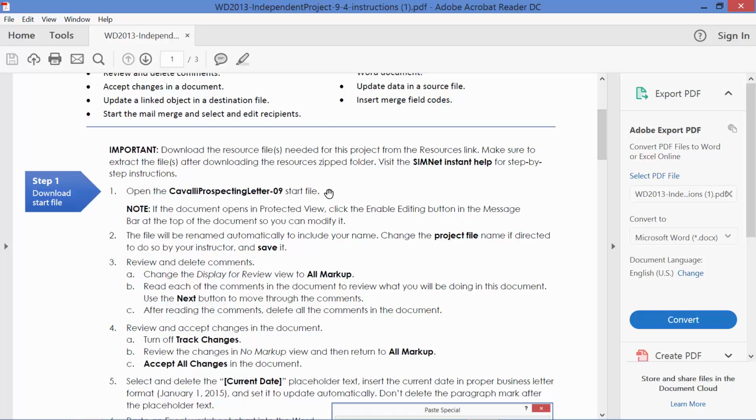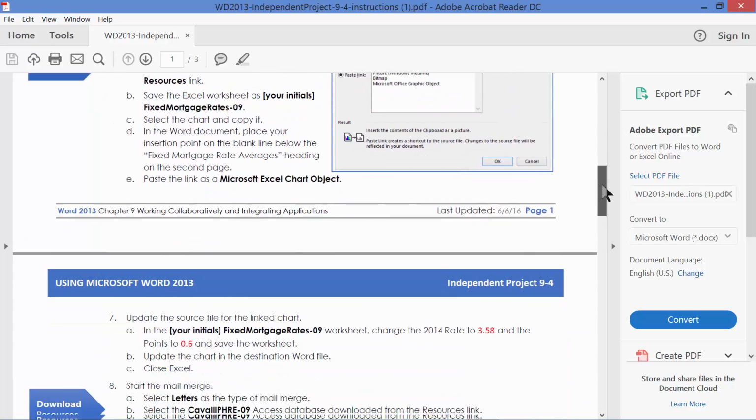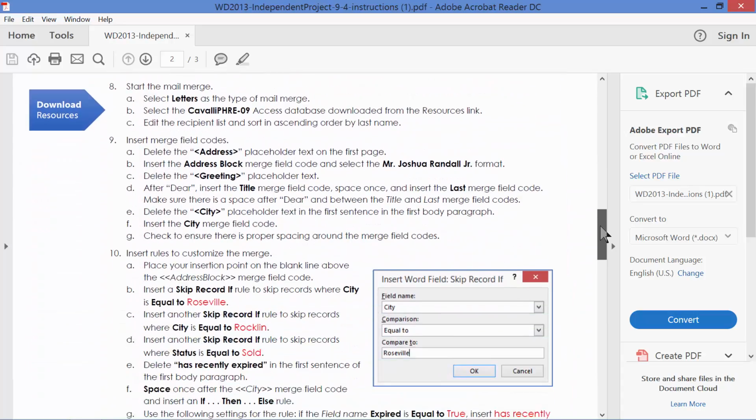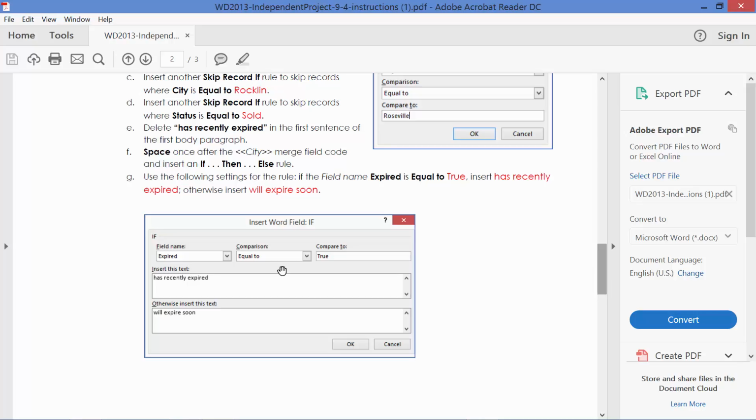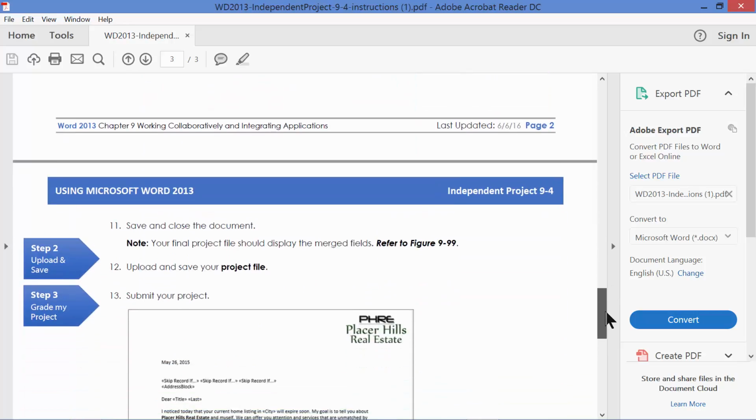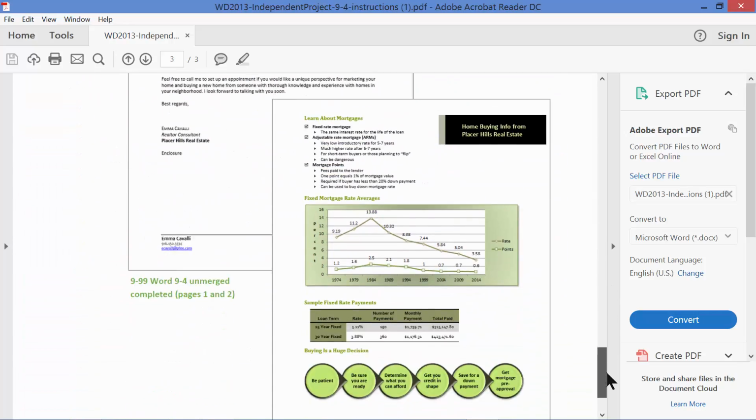It's called the Start file, and I'll show you where that is in just a minute. But again, just scroll through all these steps. You can save this document if you want to by clicking your File button up here in the upper left and clicking Save As, and save a copy of this instruction file to your own computer if you wish.